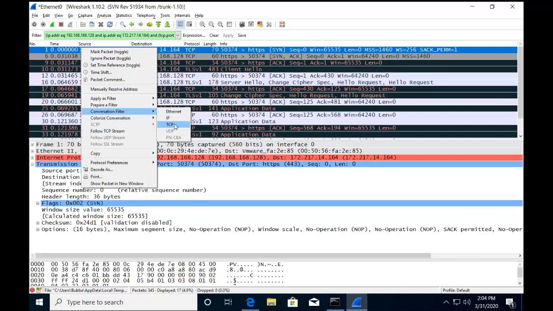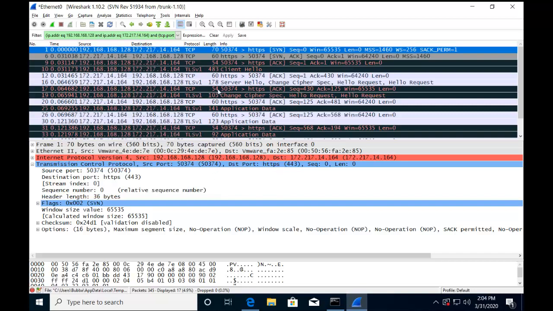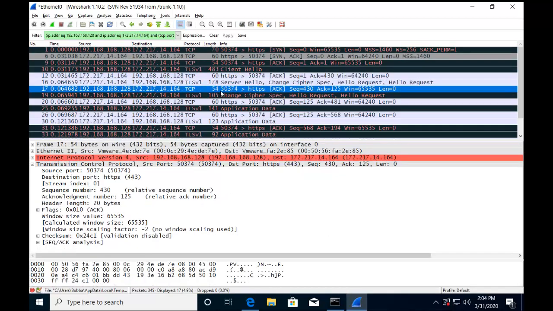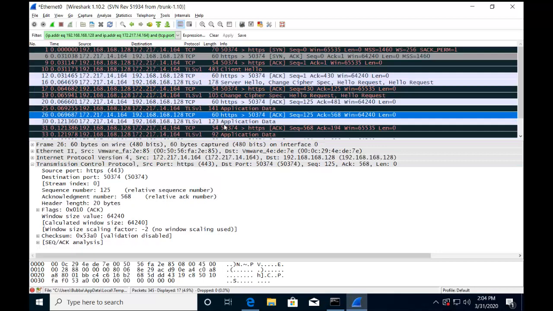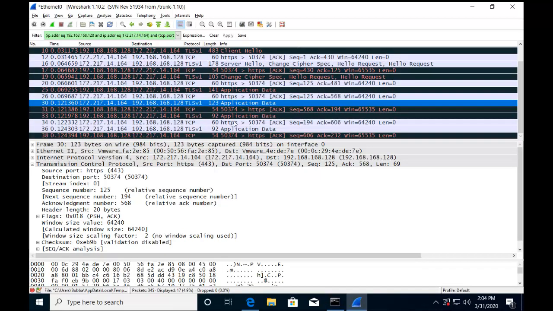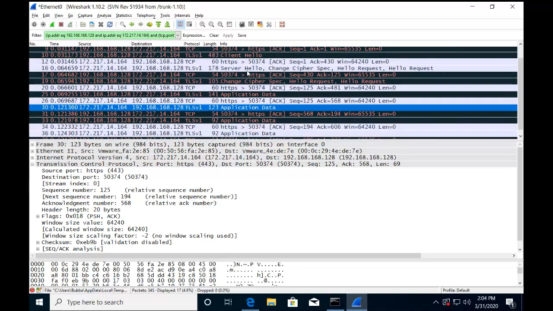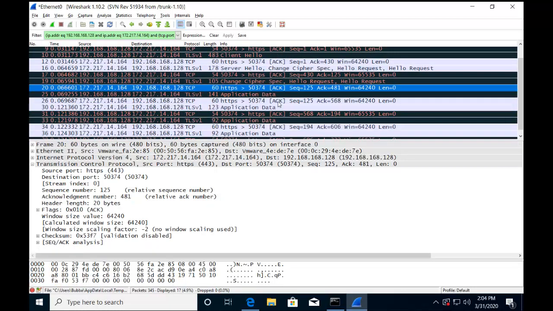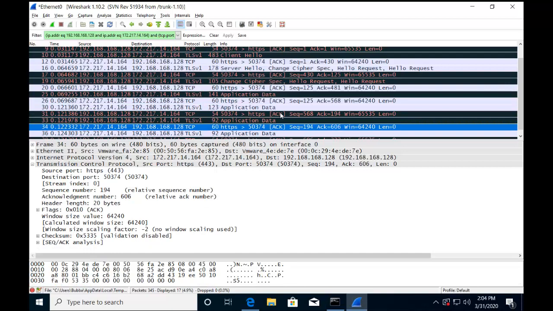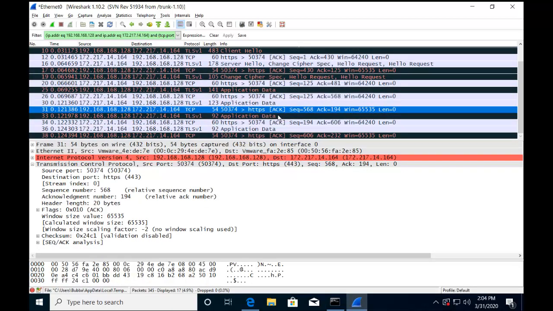It shows me all the TCP traffic between these 2 IP addresses and these 2 port numbers. This was a three-way handshake, and then it was initializing a secure encrypted conversation, and it went on and on. As the traffic is being transported, you can see acknowledgement, acknowledgement, acknowledgement. That's what TCP does.